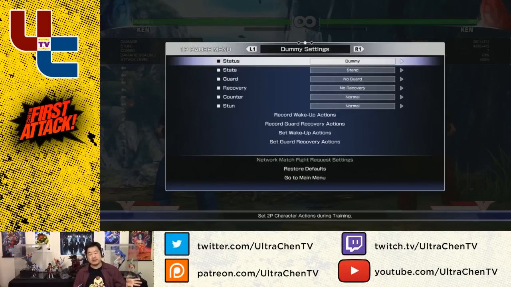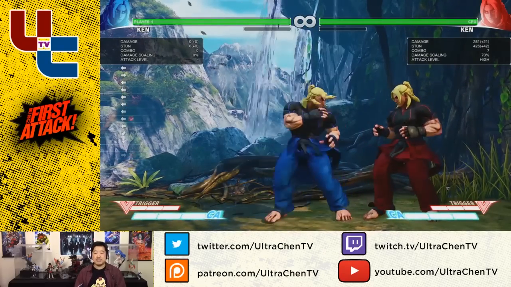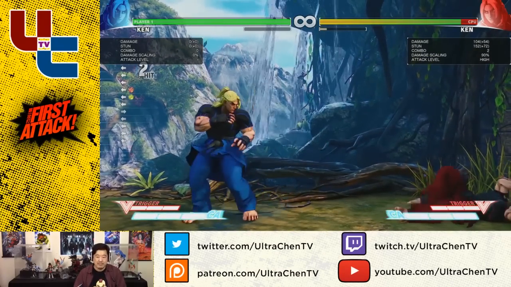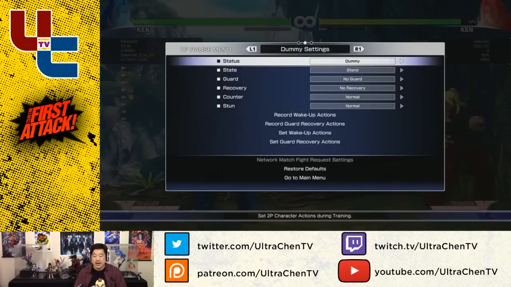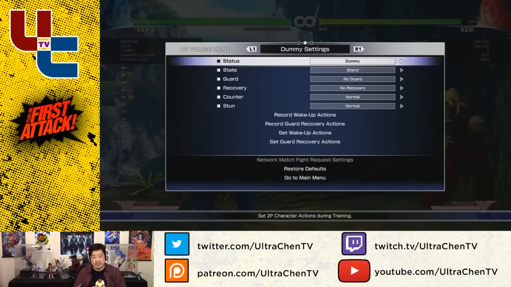So the first thing that you have here is status. This is dummy. The other settings are CPU, player controlled, and player recording. They're exactly what you think they are. Dummy is, I can beat up on this training mode dummy, basically a mannequin that you can beat up on. And here's all these options you can give to them. So that's what the training dummy is.